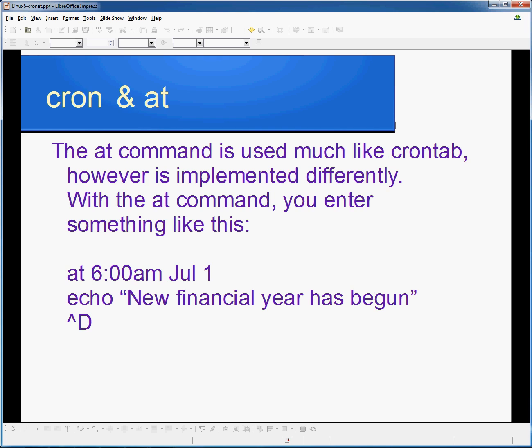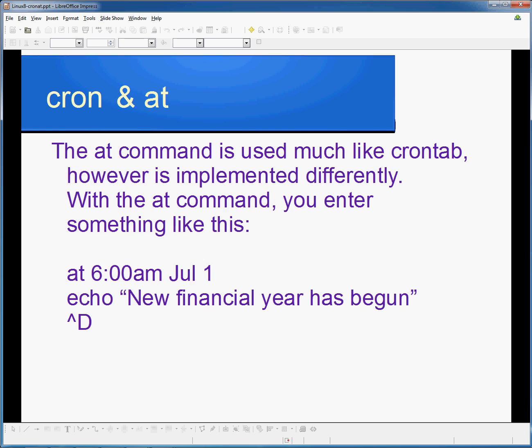The at command is what we will cover now. This command is considerably more simplistic than cron or crontab and allows you to run commands just as you would with crontab.